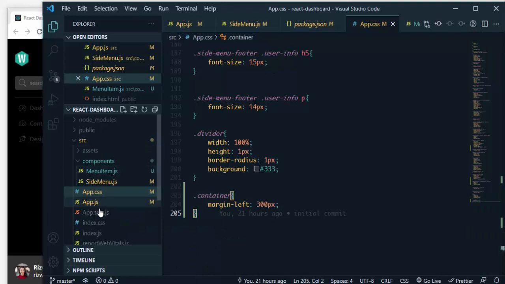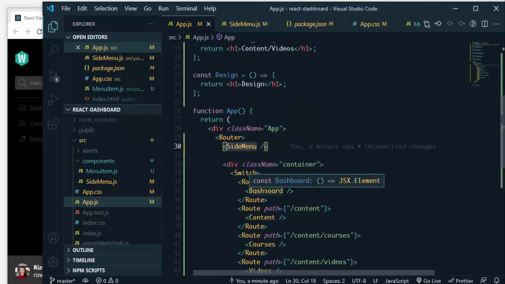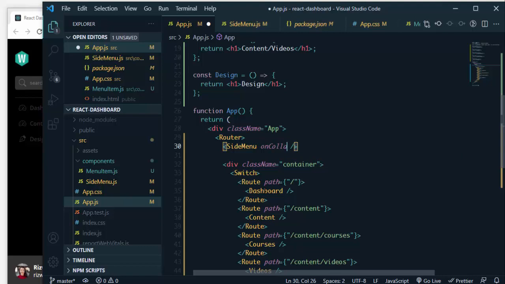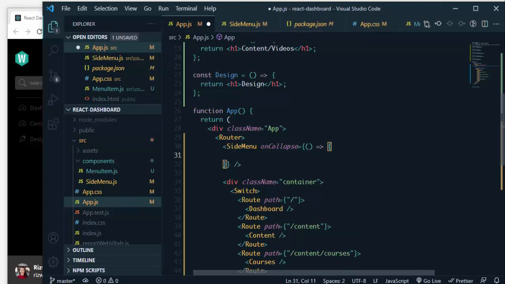Let's go to the app.js file, and here is our side menu. I don't know when it is going in and when it is going out. I will simply have a function, say onClaps, or you can give a better name if you know what the functionality should be. onClaps will simply get some information from our side menu component. So I will try to pull the inactive state in this function.